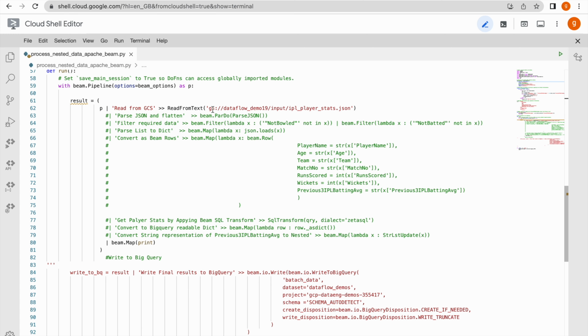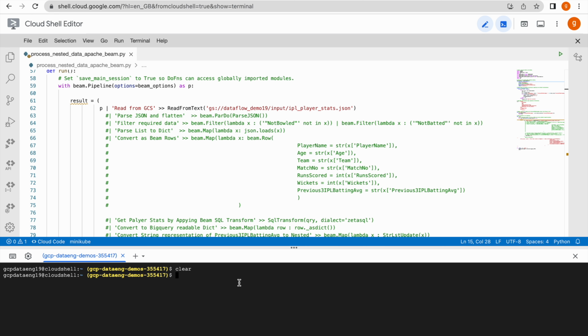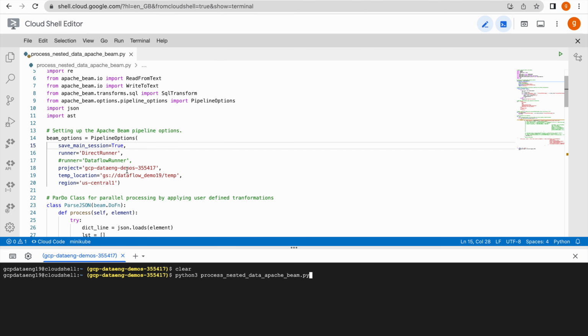In the first step, I'll read the data which is available in the bucket into a PCollection. Now I'll try to print that PCollection using this map printer function. Now we'll see how it looks. It will look like this. So let us run this pipeline using the direct runner. Just observe, I am not passing any arguments to the script because I've already defined all my pipeline options over here. I don't need to explicitly pass any parameters along with the script. Now let us try to run.